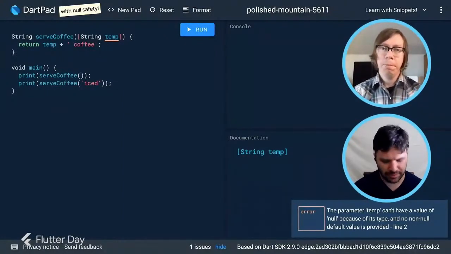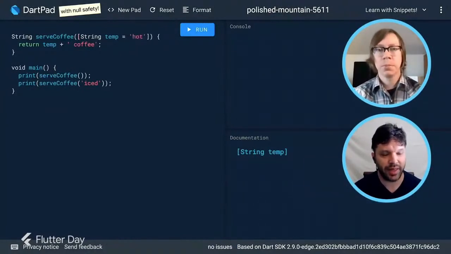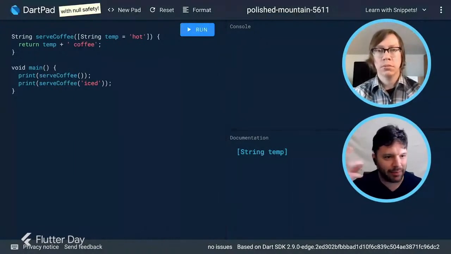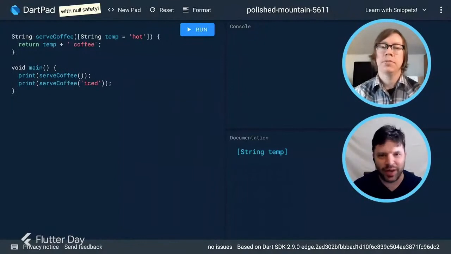So the simple thing I'm thinking here is, I want hot coffee, right? Mm-hmm. And so that seems to fix things. And honestly, what makes me happy here is, I would use named arguments or positional arguments, and then there's the paranoid part in the back of my brain which is like, I probably should still check for null, even if I pass the value in, but I don't have to do that anymore, right? Right. Yeah. Now null will never come in there.